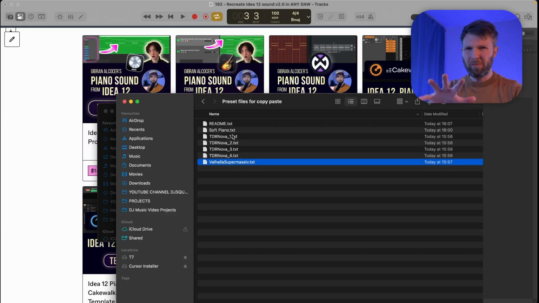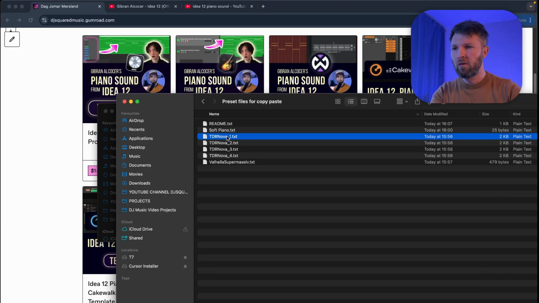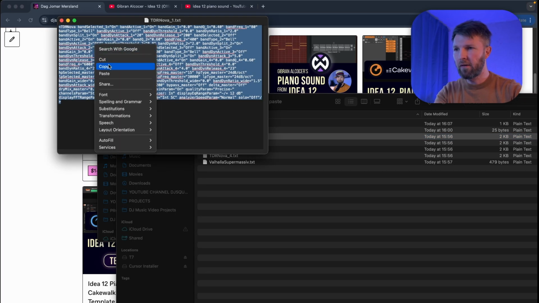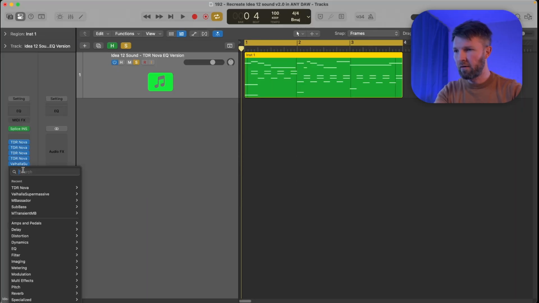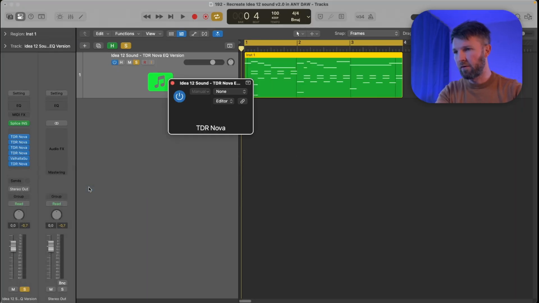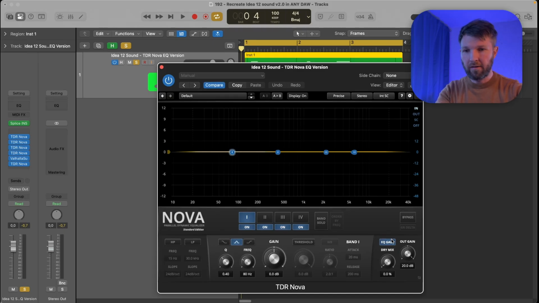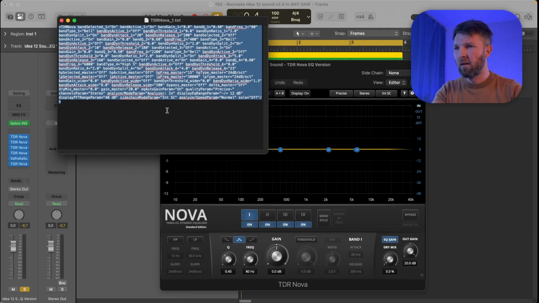And they look a bit cryptic, I know, but the point is that you can open these and copy them, just like this, copy. And then once you're in your DAW, you can add the TDR Nova, for instance. You right click here and you do paste state, and you'll get exactly the settings that were for that plugin.